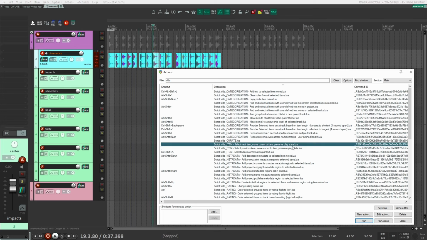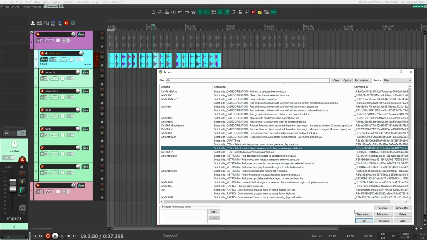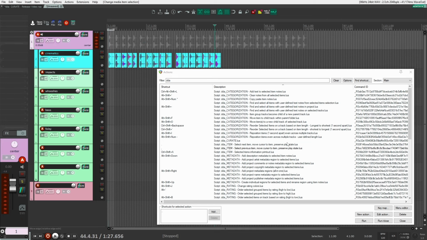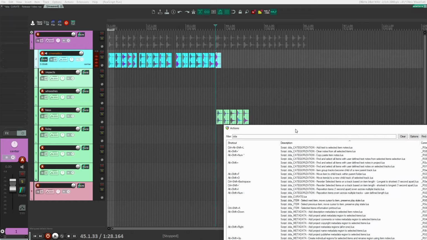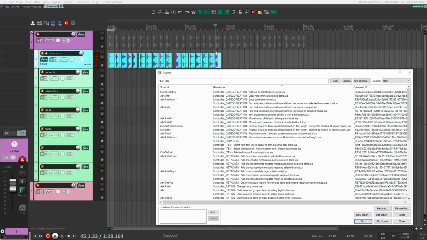And the next one is the same thing except for the previous item. So if I run this, it's just going to go to all the previous items till you get to the end, right? And that is per track, so it's only going to do it on the track. So when I get to the end here, let's say I run it to this one here, and I say the next one, and I run it, right? Even though you're running it, it's just going to stop there. Even though there's other items down here, it's only going to stop at this track here.